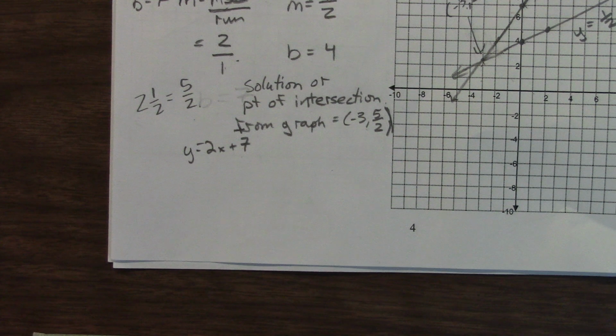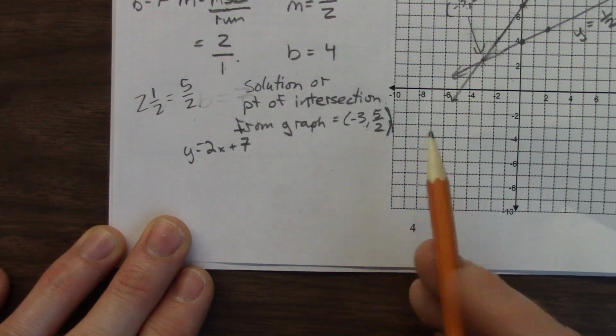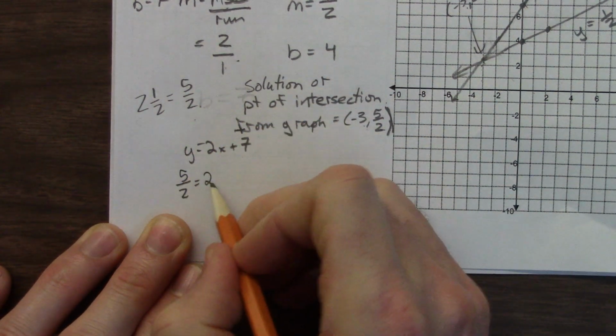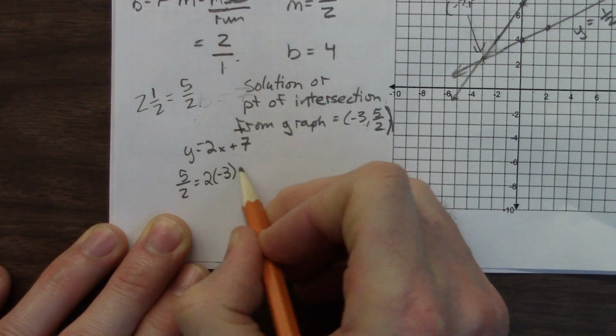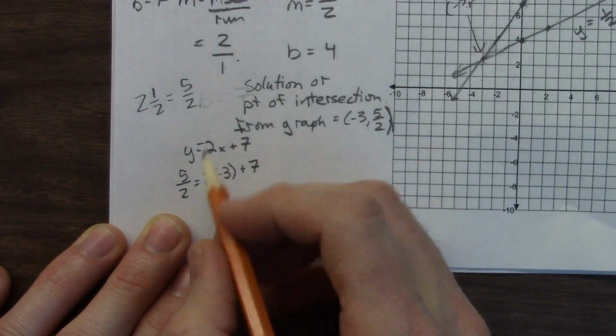You guys get that, right? Yes, sir. You would plug in the x value. Yeah, I'm going to plug in this for x and this for y. Okay, so let's go ahead and do it. You need to know why we're doing this though, right? So I'm telling you why. If I plug it in and I get equal on both sides, that means that this point is on this line. So let's see what happens here.